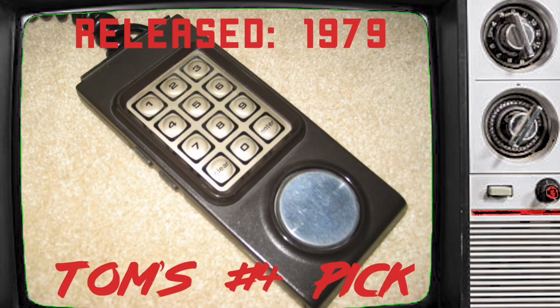My number 4 is the Intellivision controller. Surprised? Yeah, I am. Look, listen to me on this. Google it right now. Just pause and Google it, or put it on the screen. Yeah, I'll put it on the screen. It looks like a TV remote. But don't be fooled.